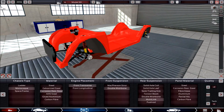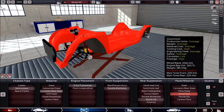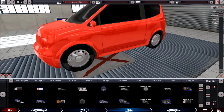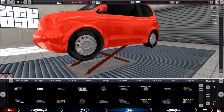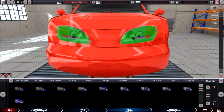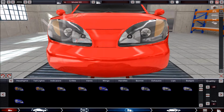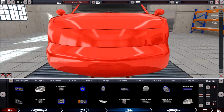Now we want for material something we can mass produce. Going to make it out of aluminium, keep everything light, although that does mean a lot more weight is on the wheels, I guess, in comparison to the bodywork, but some things we'll just have to deal with. Now, because it's a comfortable car, we don't have to go with all the sporting touches, but man does that look crazy. We're going to go with some nice kind of cheery headlights, I feel.